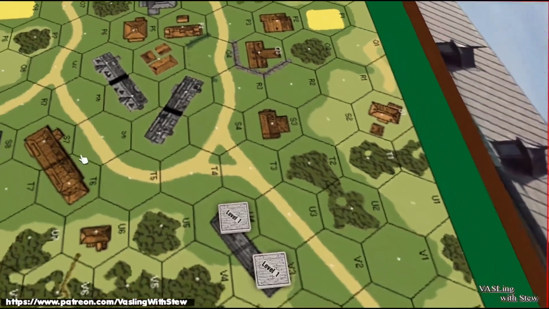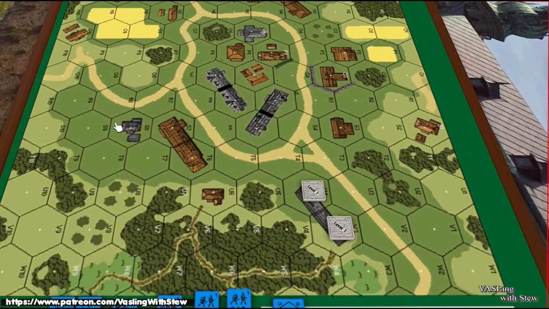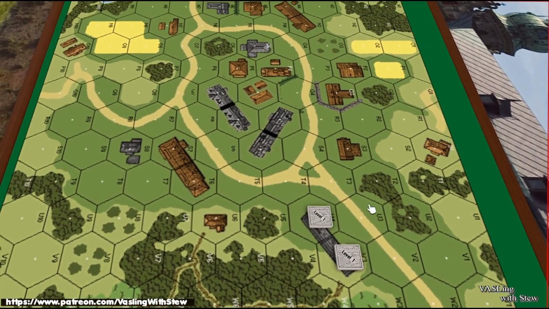Well, let's rotate the board as we can in TTS. This is the first level. You're in the valley. How does that affect anything? To be honest with you, it's terrible. You're not going to see it over any terrain.